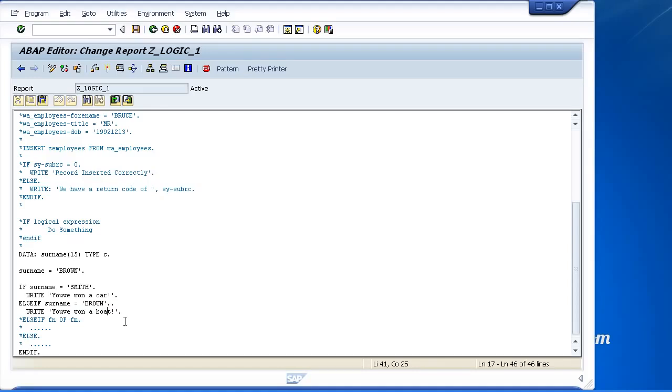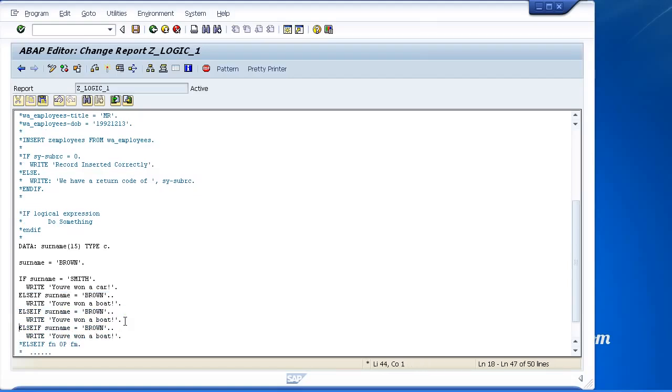And we can keep on with the else if. We can repeat it any number of times. The only problem is I may run out of prizes. So this one is a plane. How fortunate for being named Mr. Jones.